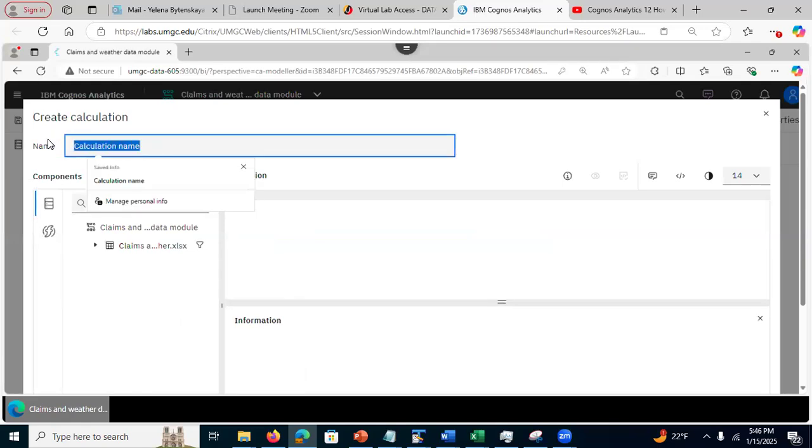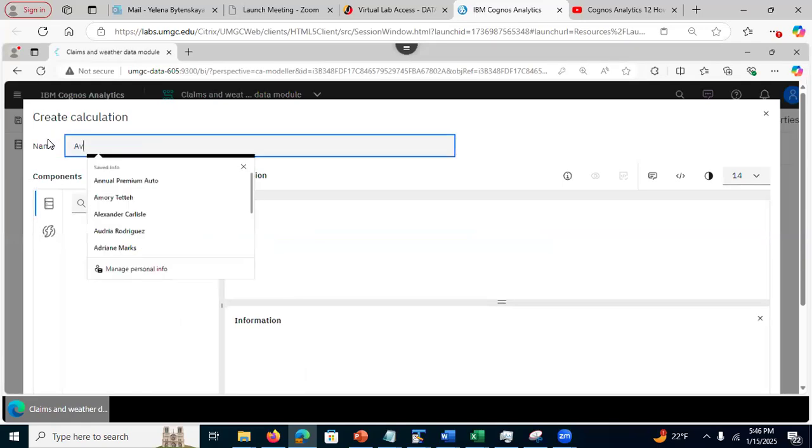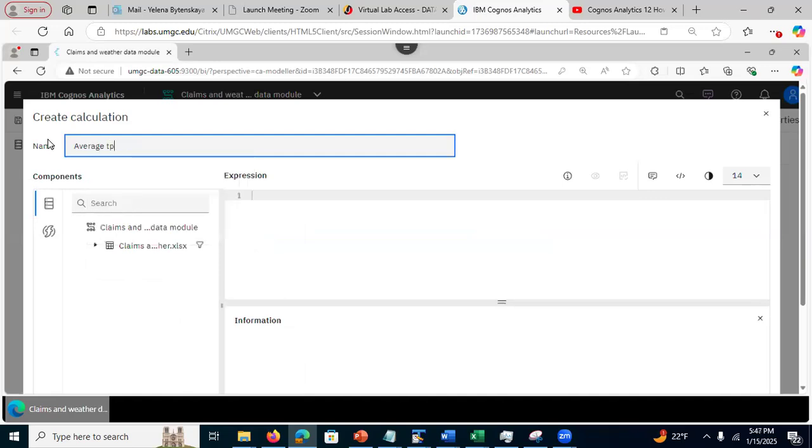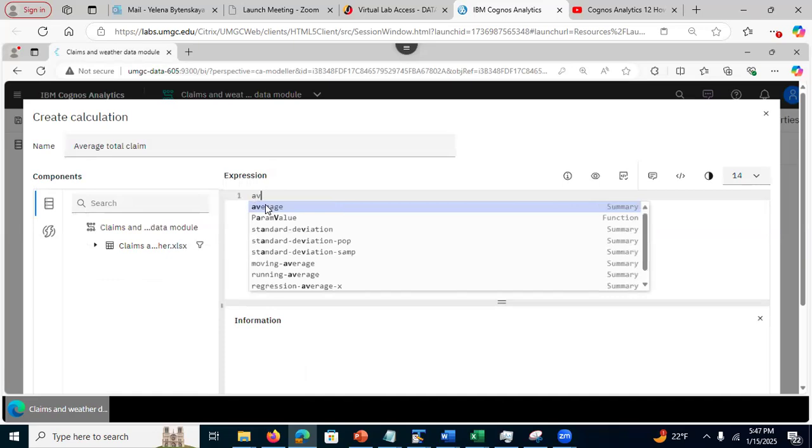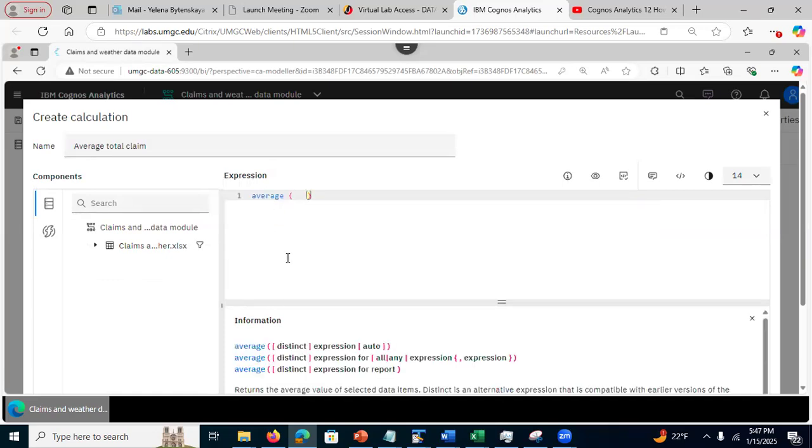And let's say I want to average total claim. What am I going to do here? First of all, I have to type average. Average is a function. And what do I need to do here?